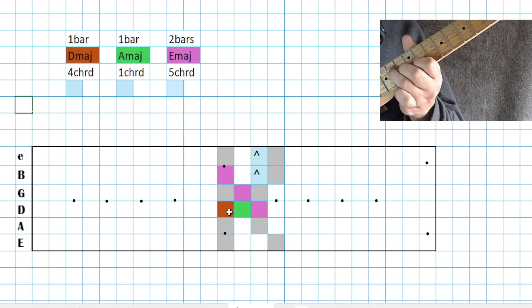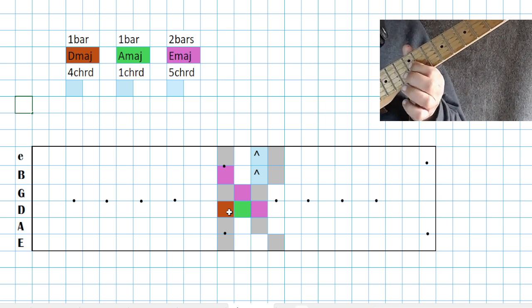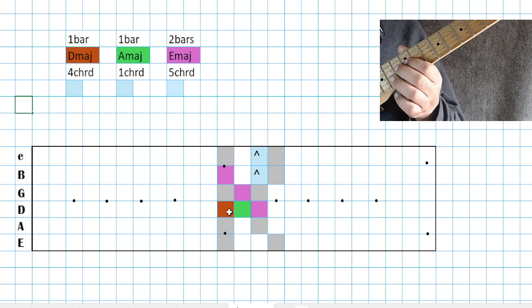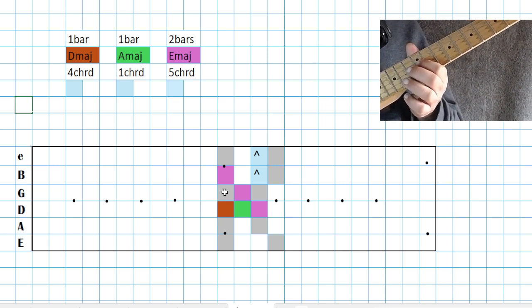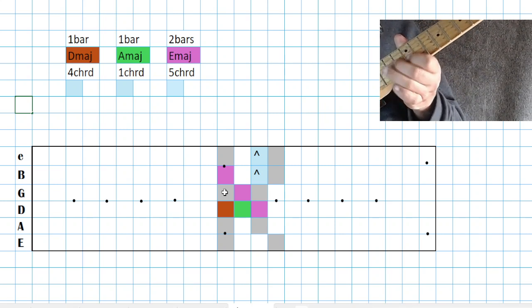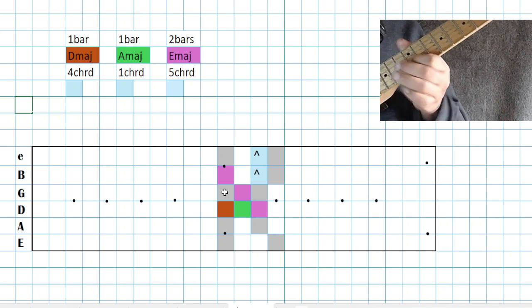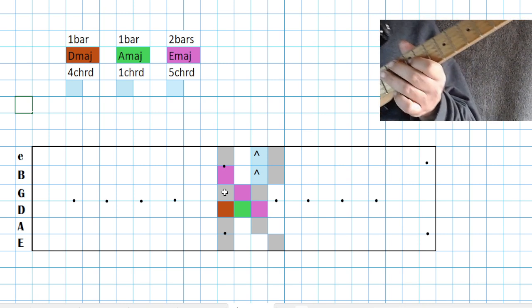And so that stands to reason that the flat 3rd is just the gray note that's just adjacent to where the plus sign is there. So we can hammer on into the 3rd over the E major, that'll sound pretty good. So let's hear it and hear how that sounds.